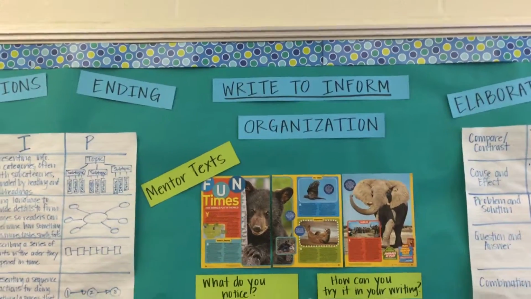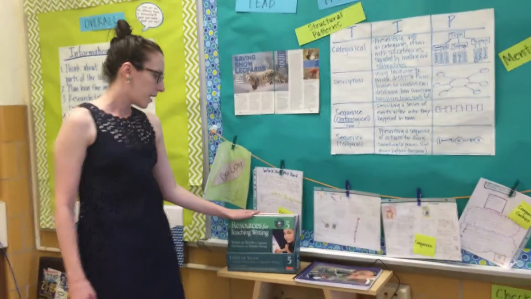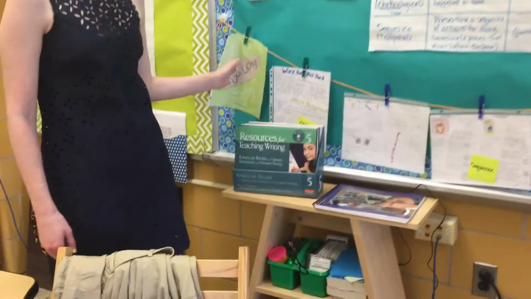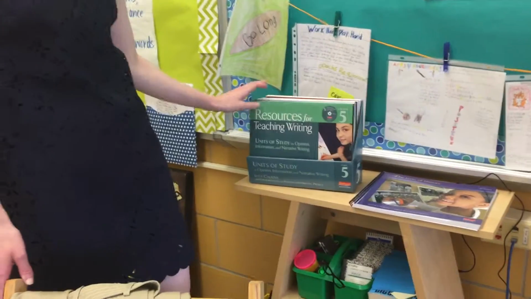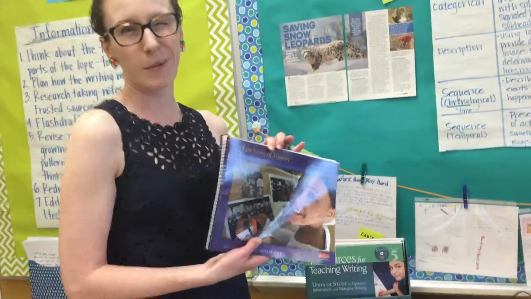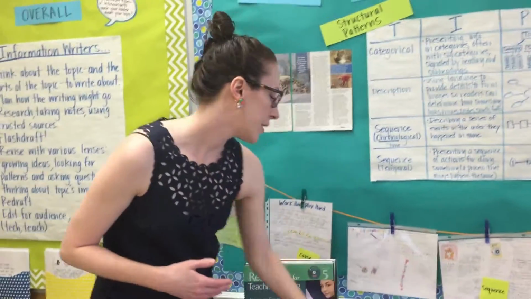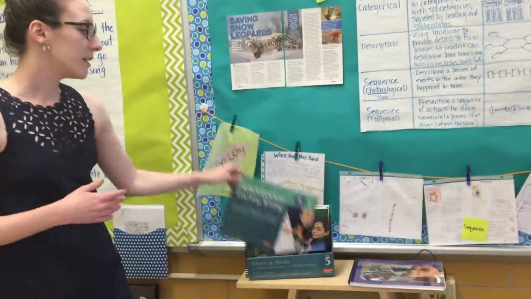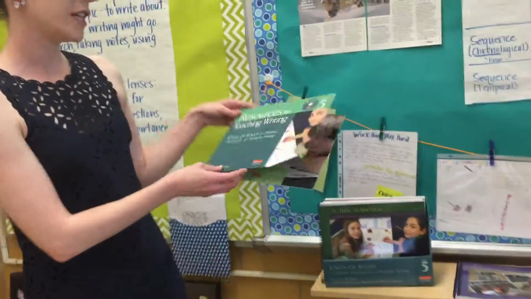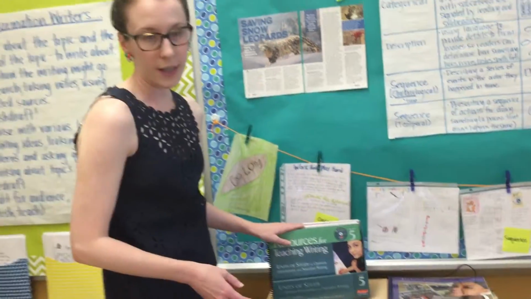And we use a checklist from the Lucy Calkins Units of Study for Writing, which everyone should have, hopefully. And the lessons that I used are from the research reports, but I modified them for our purpose for our STEM Fair research. And the checklists are in this Resources for Teaching Writing. There's a CD with checklists that the students can use.